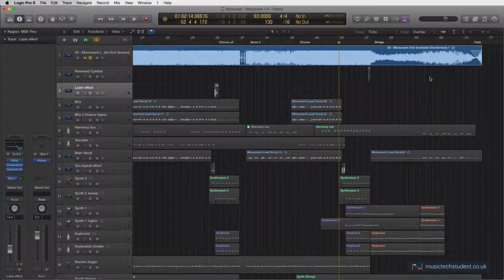For me, though, this is where I'm leaving you guys now. So you guys have to work those final parts out. And in the next lesson, we're just going to look at some basic mixing techniques. And then in the final lesson, we're just going to look at some basic mastering techniques, and how to make and export the track for your final CD.